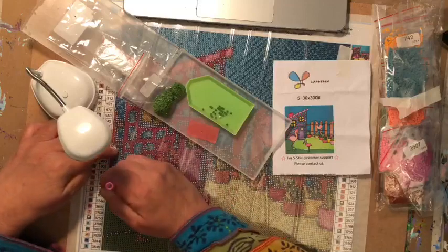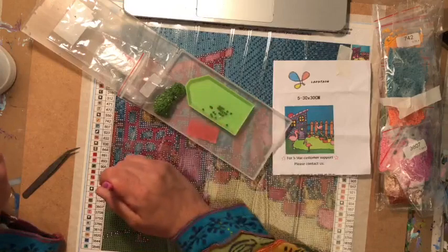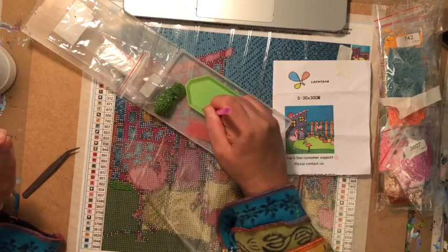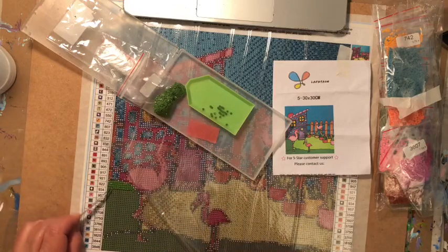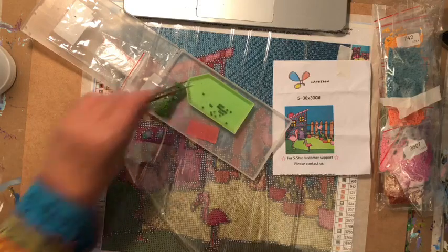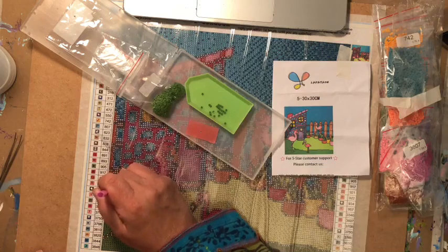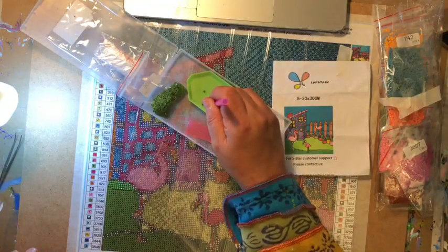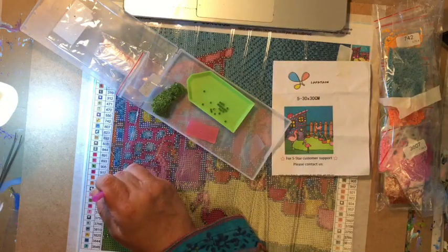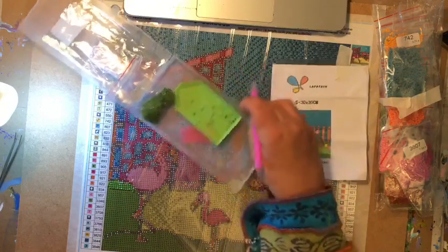And I don't want to rest my hand on the sticky part, but I basically just want to. I think that when I first started it last night, now see, problem number one. I have to get rid of that one because that one did not stick where I wanted it to stick, which is why I have my little light. I considered a magnifying glass, but I don't know if I'm ready to go there, you know?